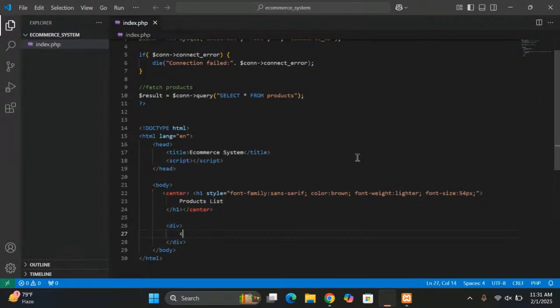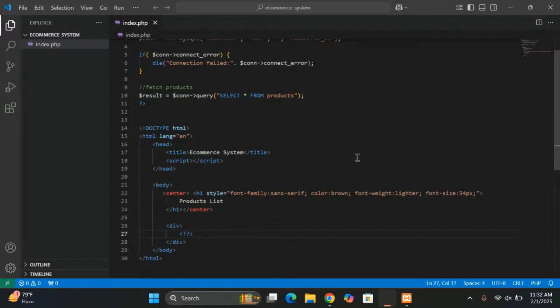So inside that, we'll be dealing with our back end now, the connection between the back end channel and our database. So we are going to employ the use of PHP, the server scripting language. This is where it comes inside the HTML.